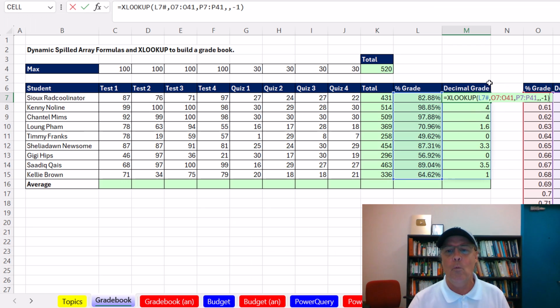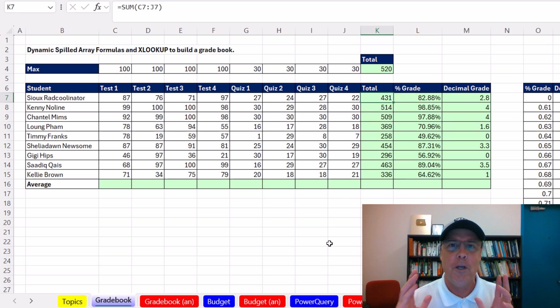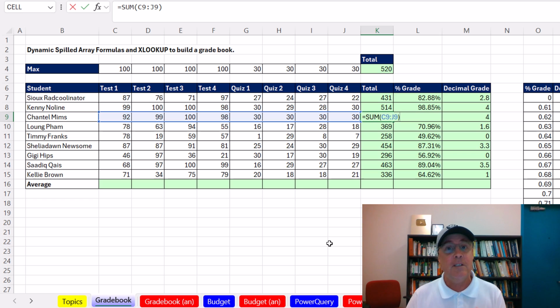Now, we've created 1, 2 dynamic spilled array formulas. But let's go look at what happens when we use the sum function, F2. Well, enter, F2, enter, F2. That's definitely not spilling. And here's the reason why. The calculation that it's making is called an aggregate calculation. That means it takes many items, or an array of items, but it can only deliver one answer. Sum is an example of an aggregate calculation.